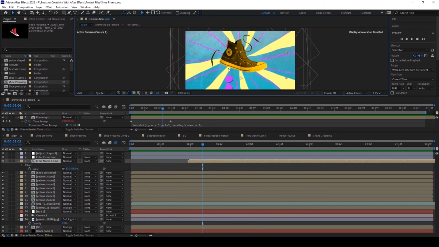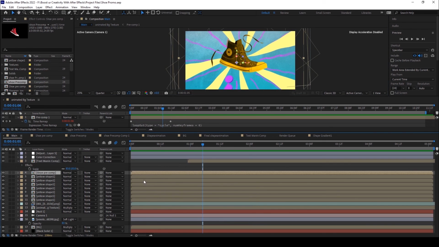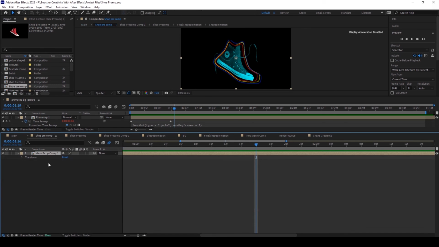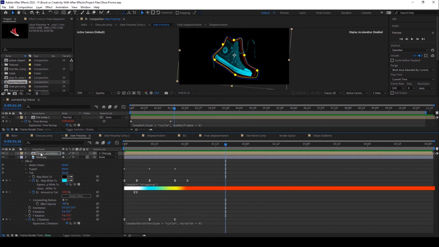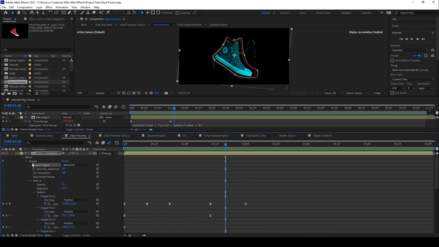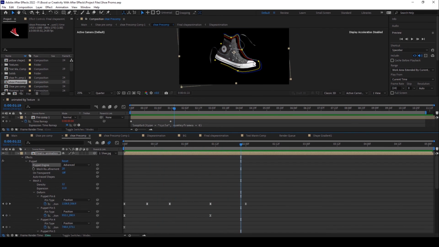In between these classes, I adjusted this shoe outline path. I will show you. Go to the comp, and with the help of the puppet tool, I adjusted this outline path animation so it follows along with the shoe foot animation.